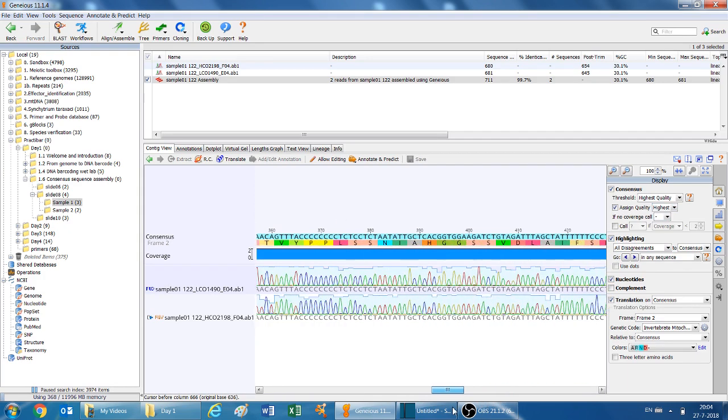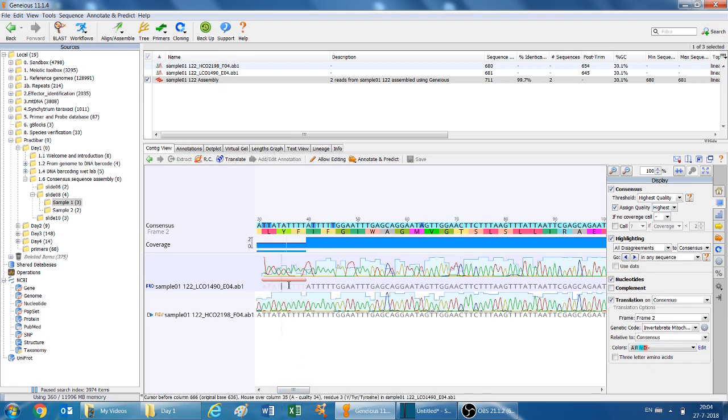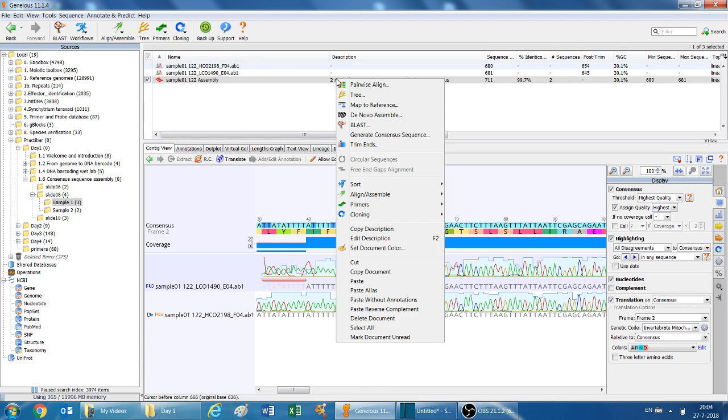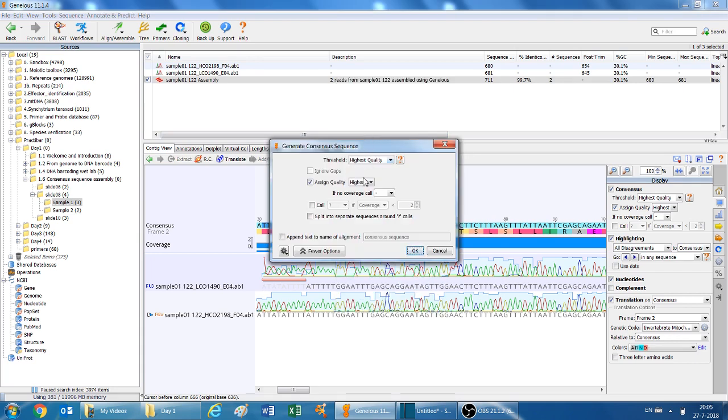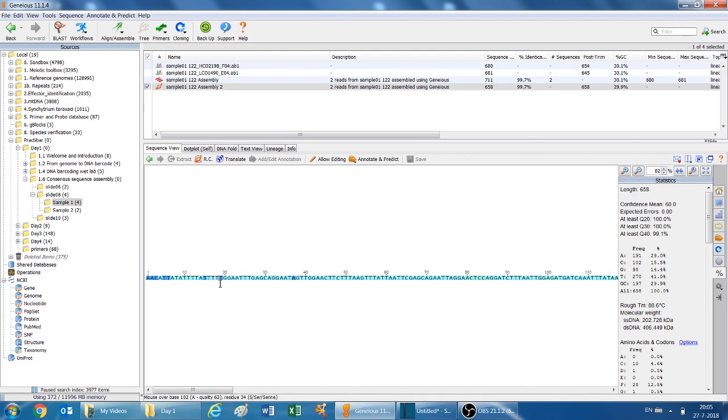And now also in the consensus sequence you see the different colors, blue used, which is actually the base with the highest quality that is contributing to the consensus sequence here. So from this I'm going to generate a consensus sequence. I use the same settings as I had just now, and this results in a 658 base consensus sequence. Just looking at the color, I can see that the overall quality of this sequence is very high, and this I could use in the follow-up analysis using online databases.